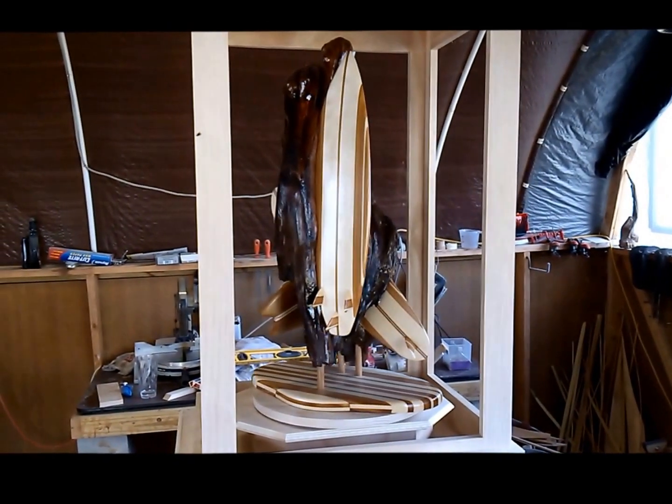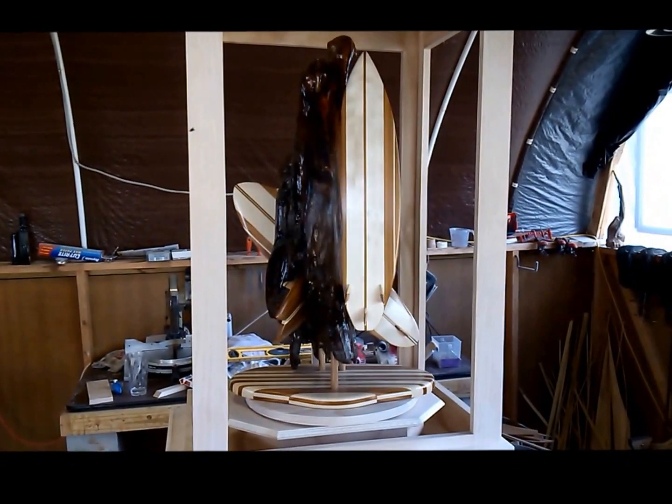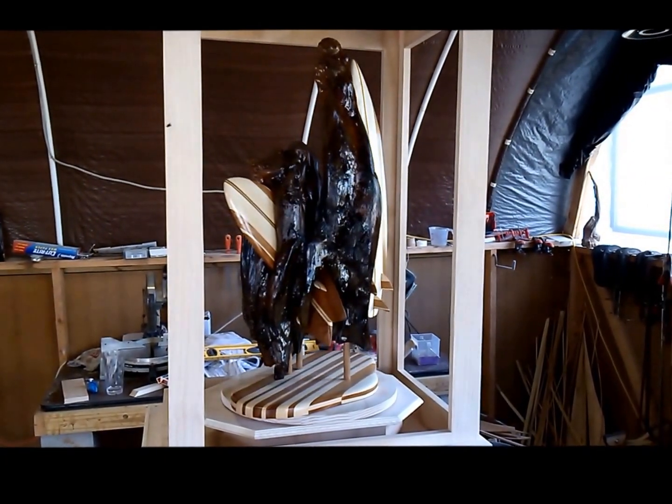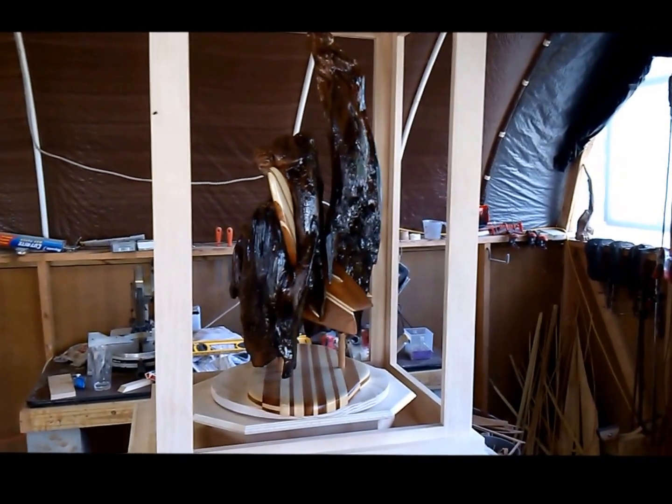So overall, it was fun making it. Works rather well. I think it'll be neat. It'll keep it clean, keep it safe.